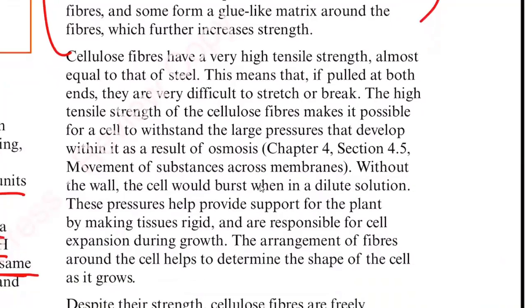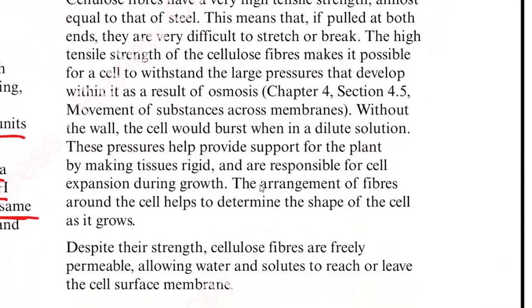And it is these pressures that help provide support for the plant tissues, because you should remember earlier that plant tissues do not have a skeleton. Okay, but still the plant stem grows very firmly against gravity in the upward direction. So this firmness and this rigidity, this turgidity or strength is because of the cell wall, and the strength of the cell wall is because of the cellulose molecule, right?